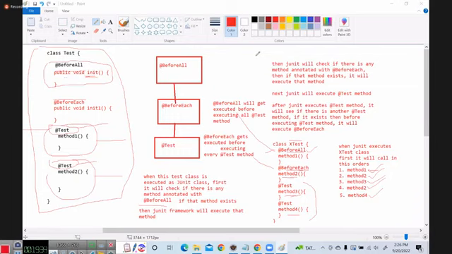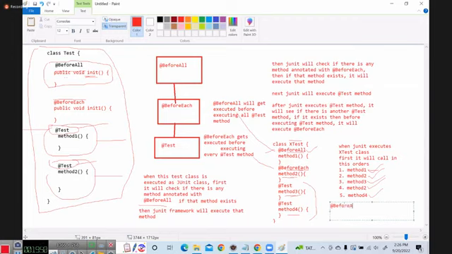So BeforeAll will get executed only one time. Remember, BeforeAll will be executed one time in the entire test class execution.